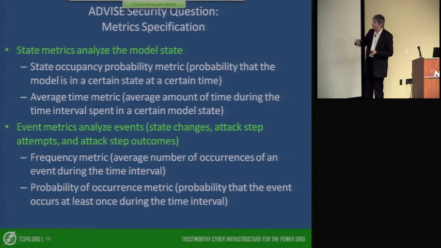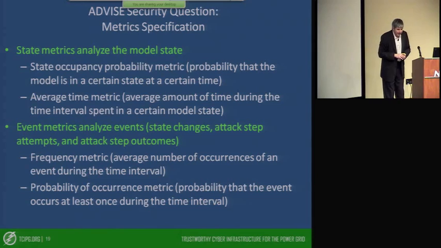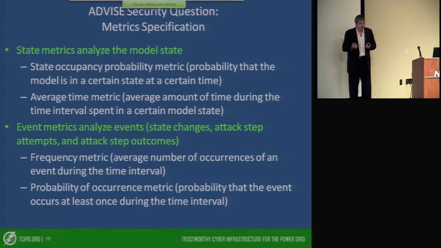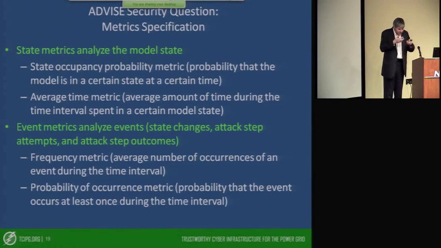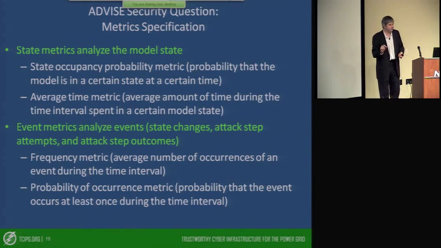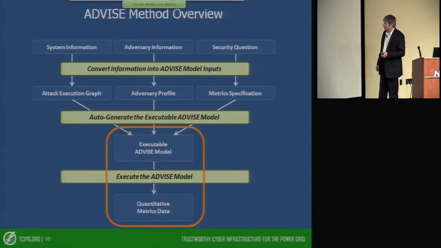Metrics based on state, metrics based on time, metrics based on frequency. And I think the important thing is these metrics are defined in a way that enable you to understand whether the system is able to perform the mission that it was designed to. So these are fairly high-level metrics. These aren't very low-level metrics about very particular aspects of information security. They're high-level metrics about whether the system is performing in the way that's required. Okay, now I'll go on to the solution.